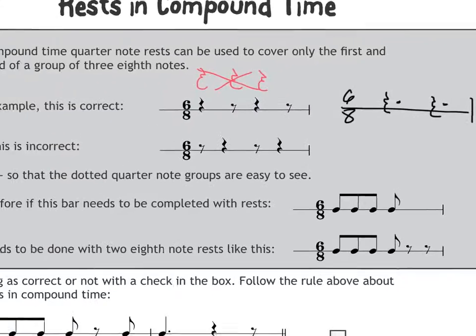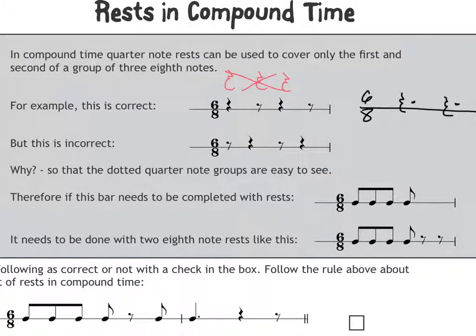Now, have a look at the next example and look at this one as incorrect. Now, you might first wonder why, because I'm seeing 3 eighth notes there and I'm seeing 3 eighth notes there. When we write rests, the convention is usually to have the larger rest value first, which is why you want to show it this way. Quarter rest, eighth rest, quarter rest, eighth rest. This is just poor grammar, I guess, musical grammar. All right, you want to show the longer beat first.